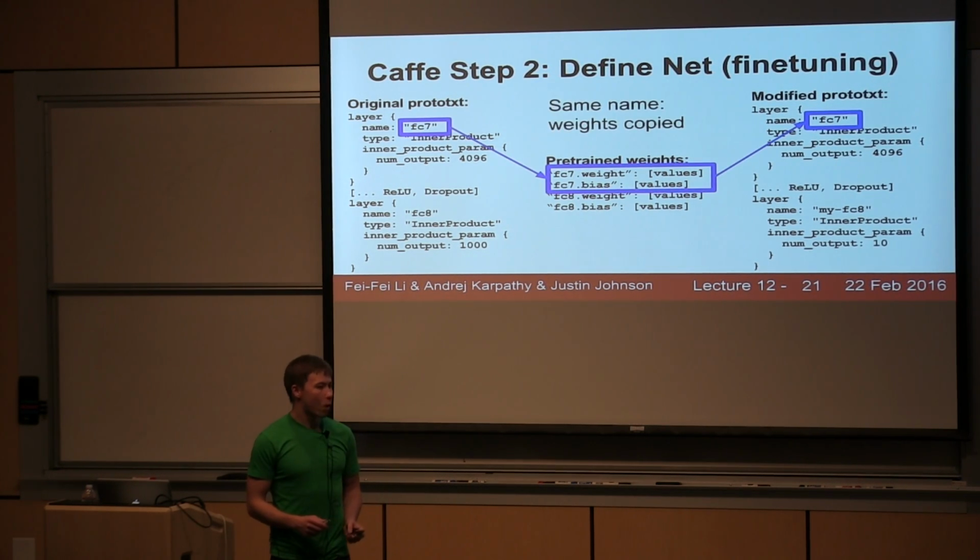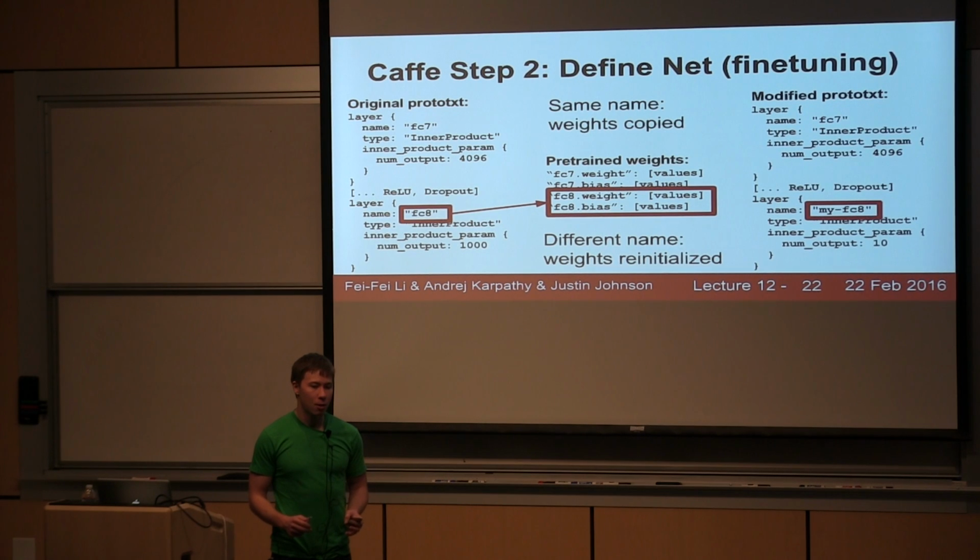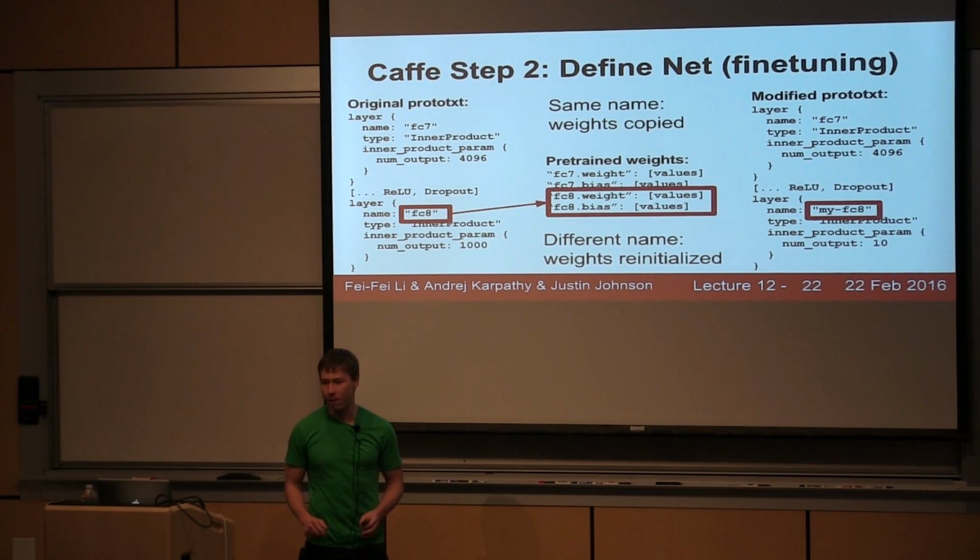So then when you want to fine-tune on your own data, when you start up Caffe and you load a caffemodel and a prototxt, it just tries to match the key-value pairs of names and weights between the caffemodel and the prototxt. So if the names are the same, then your new network gets initialized from the values in the caffemodel, which is really, really useful and convenient for fine-tuning. But if the names don't match, then those layers actually get initialized from scratch. So this is how, for example, you can reinitialize the output layer in Caffe.